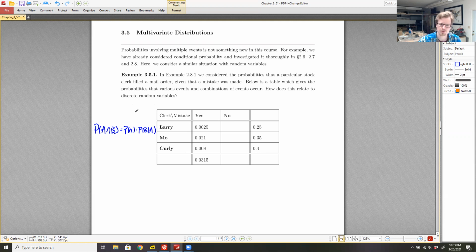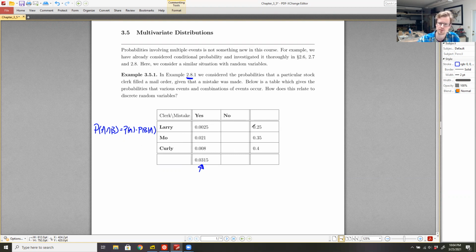So these 2 pieces of information are given in the example, and so we can obtain this information right here. And we found that in that example, the probability that a mistake is made is that probability right there. So we're seeing actually even Bayes' theorem is kind of hidden in here as well. Oh, not hidden. I believe that is Bayes' theorem, section 2.8. All right, so we see this. So what we're demonstrating here is what we already saw. Bayes' theorem said that this plus this plus this gives us our probability of an error. Feel free to review that example again.